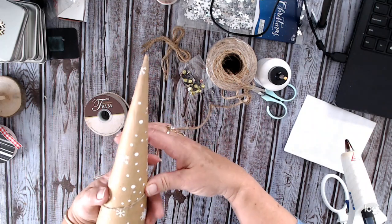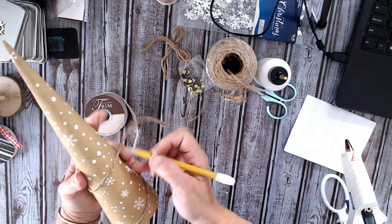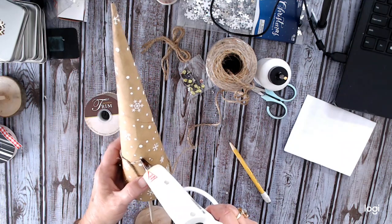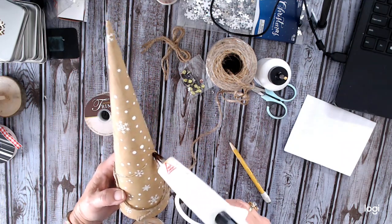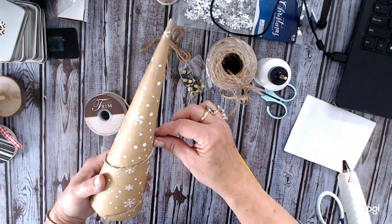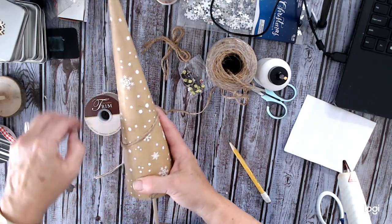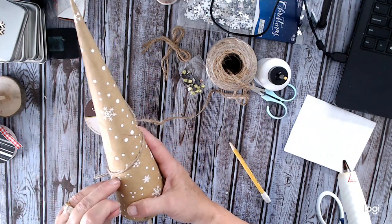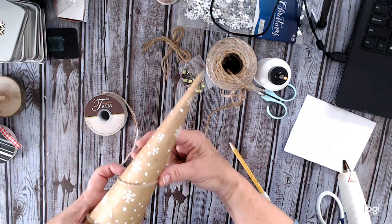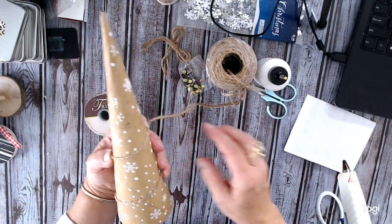All right, I'm actually going to take my pencil and mark this because I want to follow along where it wants to go. There we go. That's going to be the best way for me to do it rather than trying to guess. Just let the twine show me which way it wants to go. Again, I'm going to hold that, take my nail and remove a little bit of extra glue there. There we go. Continue on here. I think it's not going to be a lot of twine on there.